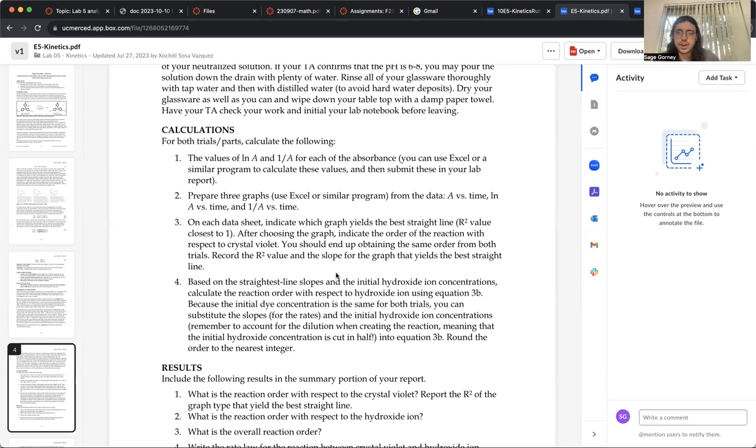If you need to think about it, molarity is moles per liter. If you double your volume, it's going to halve your concentration. So we're just going to use that for this.